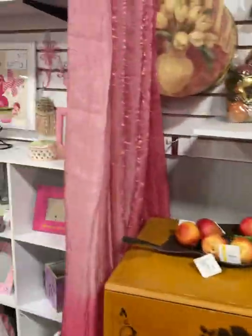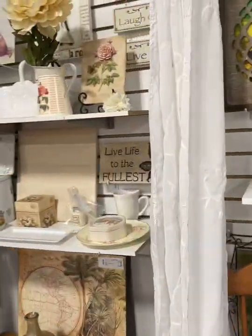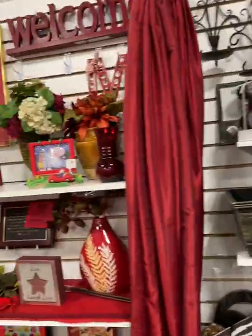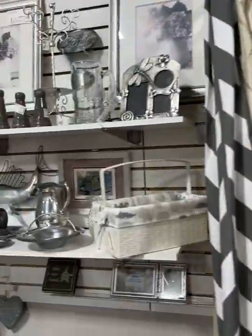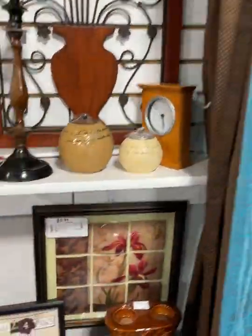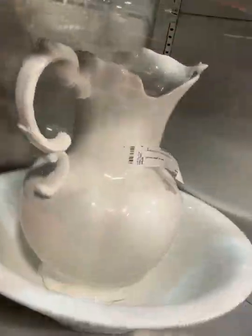We are at Stuff Excedra in Des Moines, Iowa, one of their locations. Here at the front I love how they have color sorted all of their displays. I'm checking out that tray because sometimes you can't tell if it's ironstone or not without looking at the stamp — and obviously that was very new since it was Pier 1. But this is a great setup for someone not sure of what to buy, because everything is color sorted.